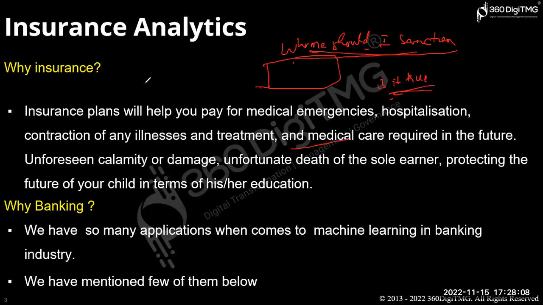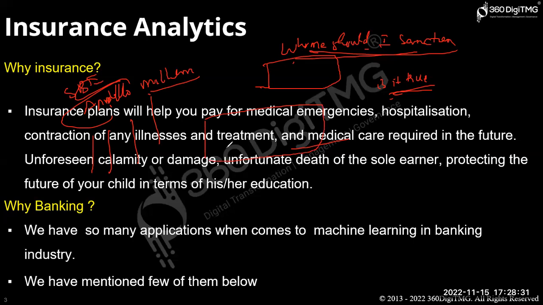So we will be having millions of people, right? Let's say one organization, let's say SBI, or Apollo Health Insurance. We have various health insurance companies, right? For that, millions of people will take insurance. So is it possible to go through each and every person's record personally? It is not possible.